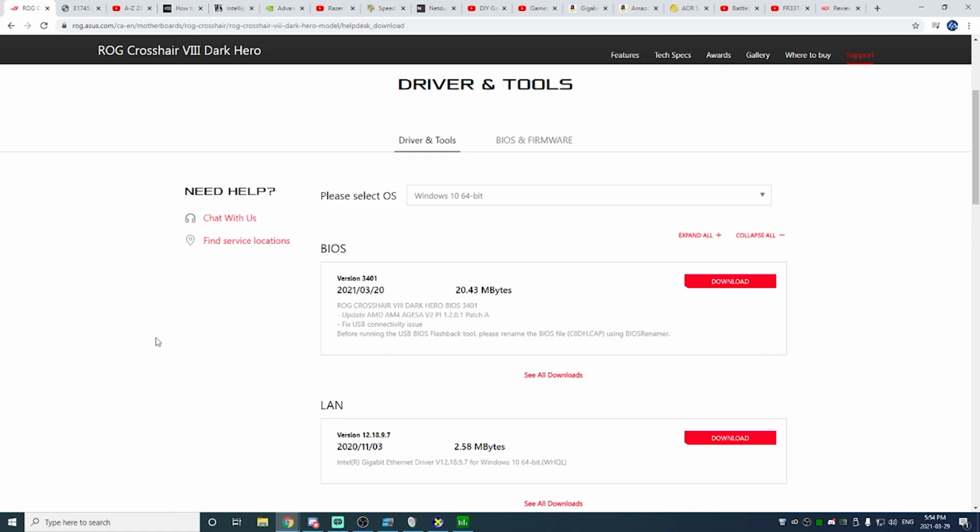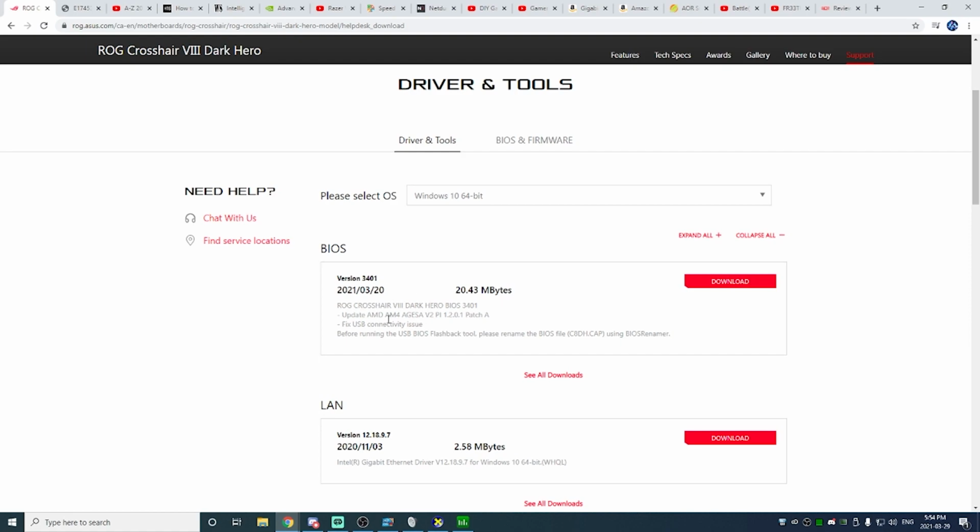through the BIOS itself. You're going to flash it. I'm not going to show how to do that. You can just look up a video on how to flash your BIOS. I highly recommend updating your BIOS. There's lots of fixes, and if you're on a BIOS from like 2016, let's say you have an older PC, you should update your BIOS to the latest one.